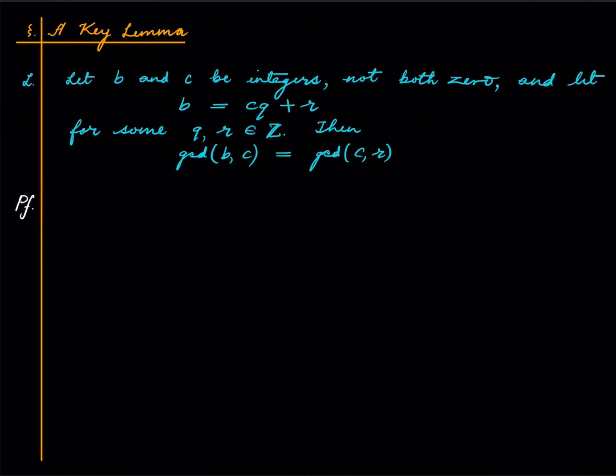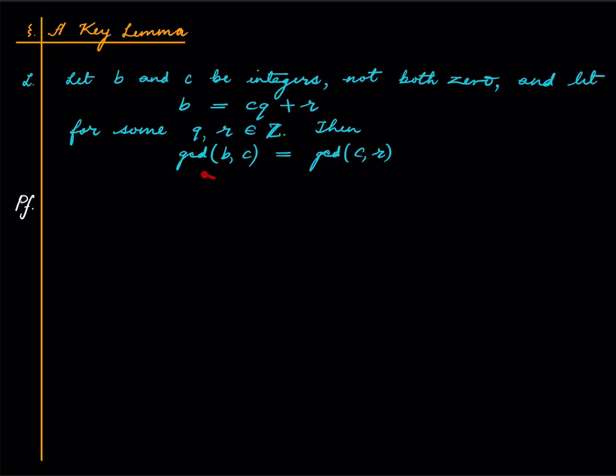Okay. So this is a very important lemma that will play a key role in the next lecture, and it is very interesting in its own right. So suppose we have two integers, not both 0, and suppose we have b written in this form, b is equal to cq plus r, and I do not insist that r is in this range or any such thing. It's just some equation where c looks like the divisor and b looks like the dividend. I do not insist that the remainder is in some range or anything. Okay, great.